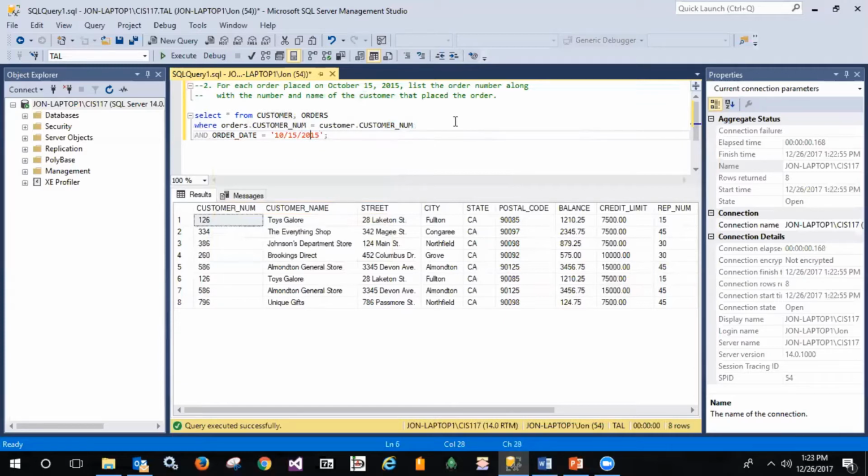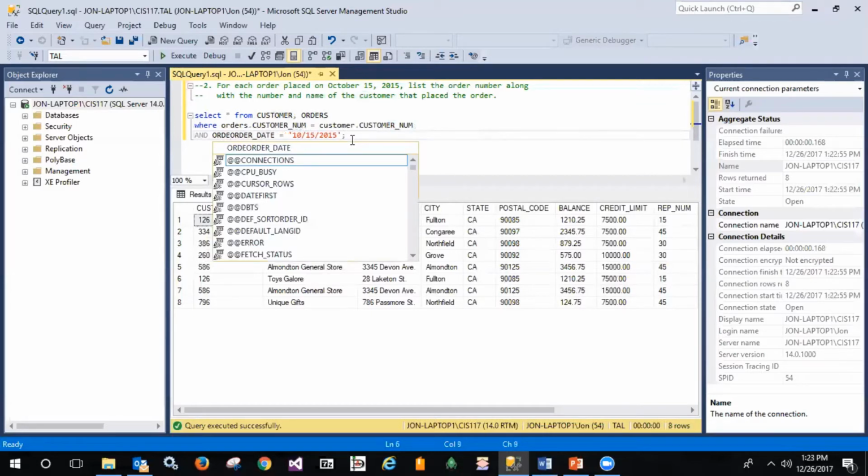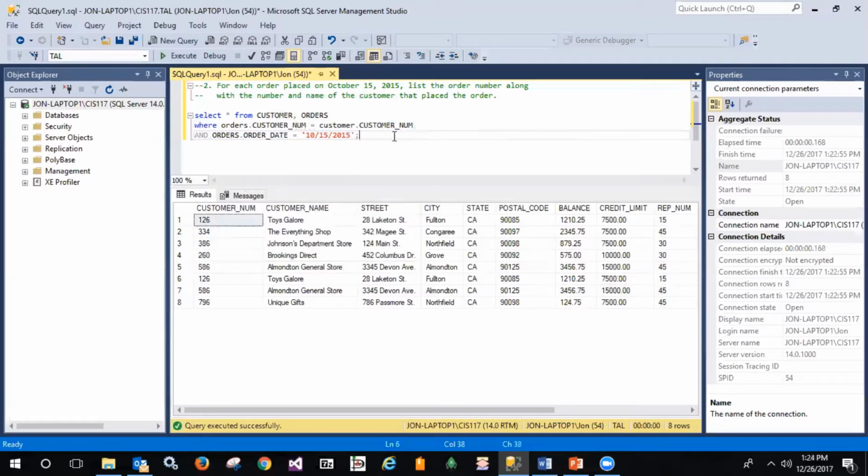Little comment here. I do not have to qualify which table the order date comes out of because you'll recall that field name is only found in one of the two tables. The query optimizer knows that customer doesn't have an order date, only orders has an order date, and so this will work. It would also be entirely correct for me to go ahead and fully qualify it if I wish. So I could say orders.order date. It's never wrong to do that, and in a large or complex query, sometimes that's useful to do because it's easier to read and less ambiguous.